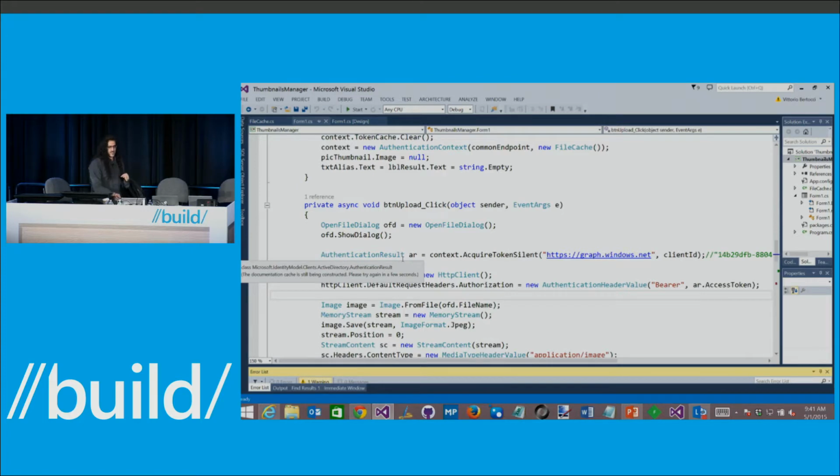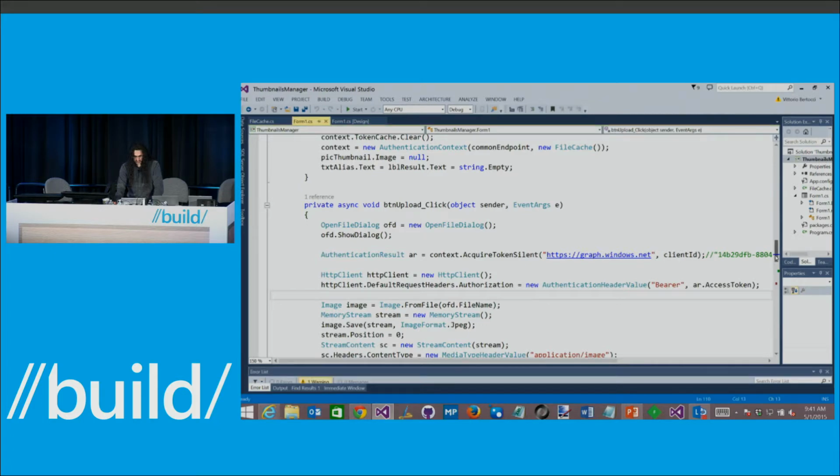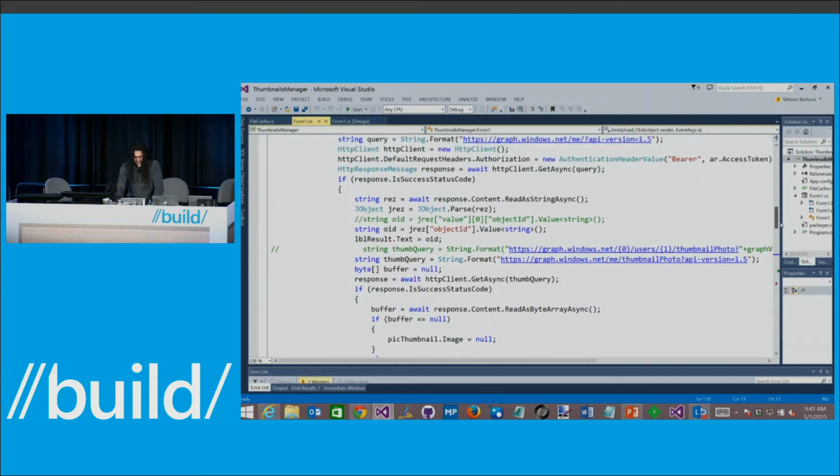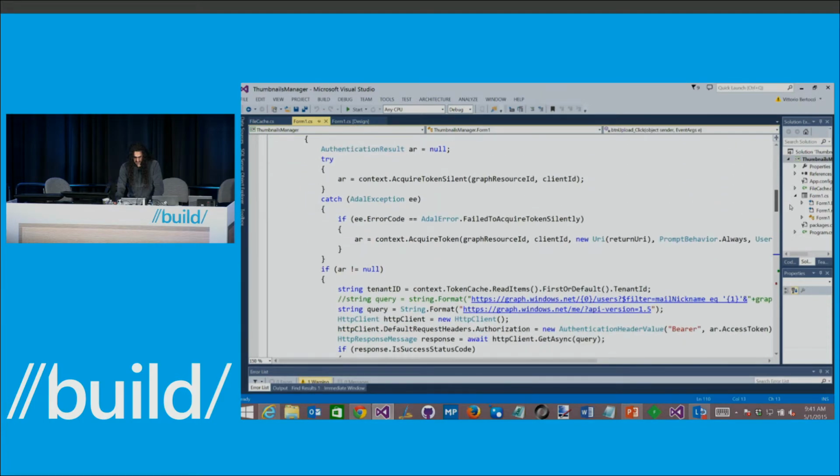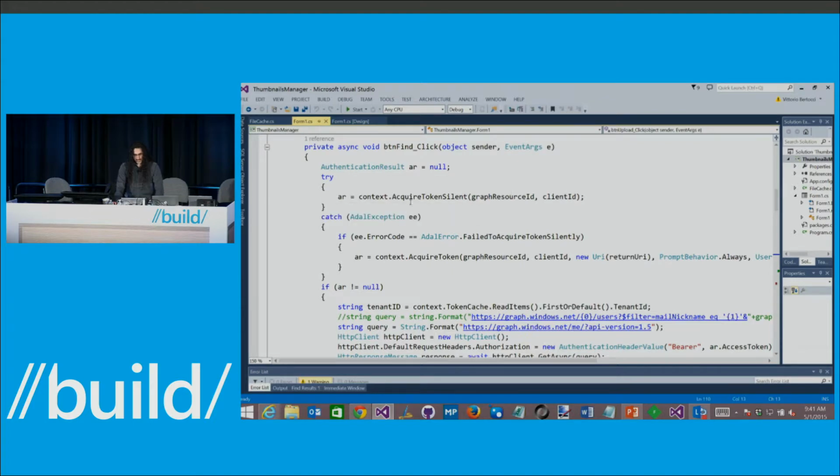Now, if I don't manage, there is one very specific exception that comes out. I have one specific error which says, I tried my best to get this token without popping anything out, but sorry, the patient is dead. Then at that point, we can catch it, and we make the other call, the one in which we know that will pop out the interface. And in that case, you minimize the pop-ups that the user can have.